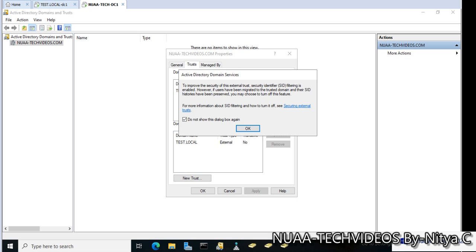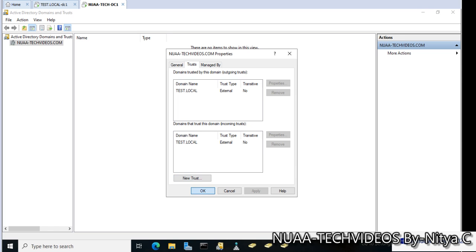To improve the security of this external trust, security identifier (SID) filtering is enabled. Okay, in the last video we discussed this. If users have been migrated to the trusted domain, and SID histories have been preserved, you may choose to turn it off. So that is fine. Click on OK and OK.